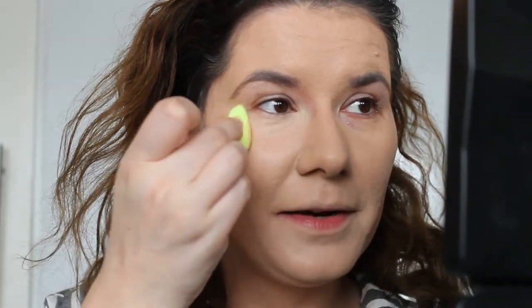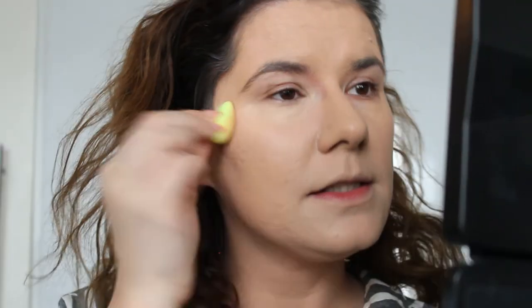My under eyes look much better right now when I'm using the right products for the under-eye area. I do still have fine lines and wrinkles, of course. It's going on perfectly and I really love how this foundation is looking on my skin — it's sunk into my skin. It doesn't look dry. It doesn't look very oily or glowy. This foundation has that nice satin finish and I really like it.